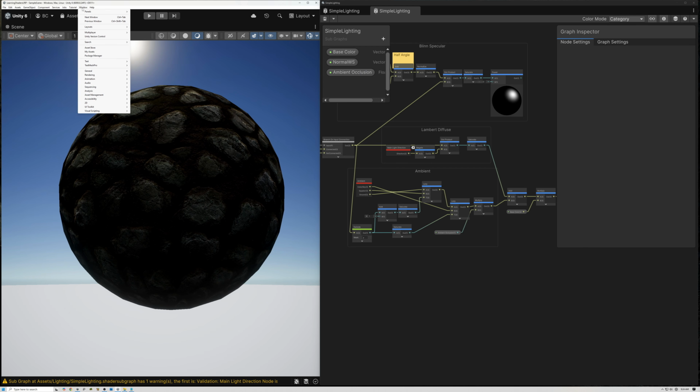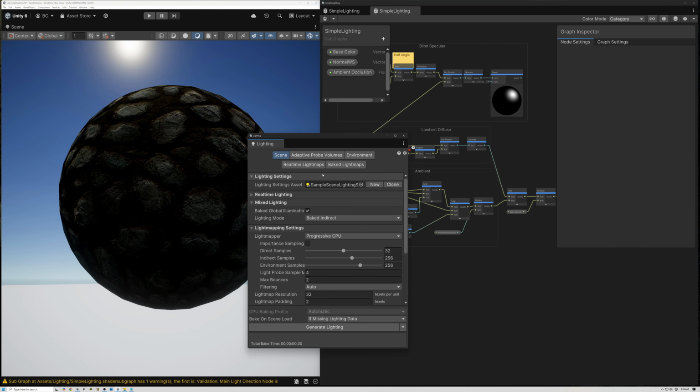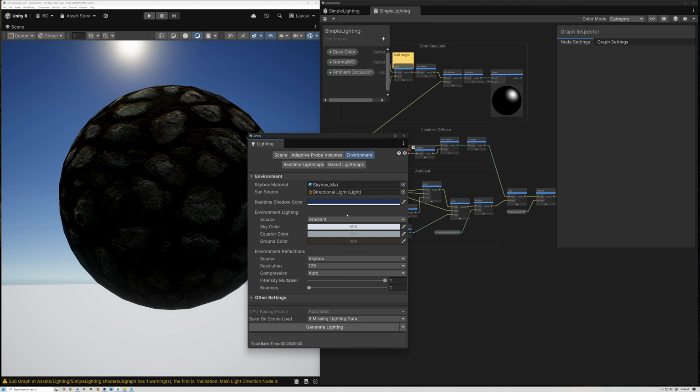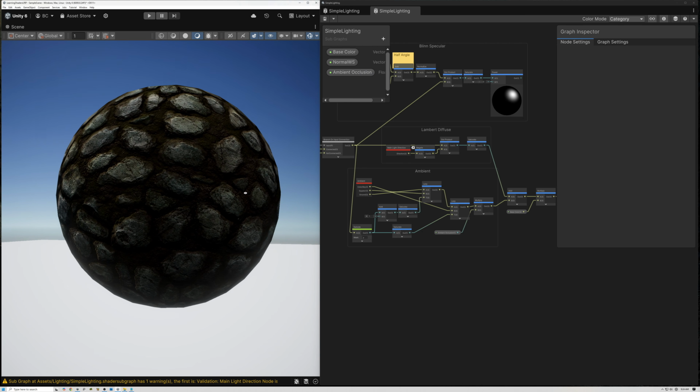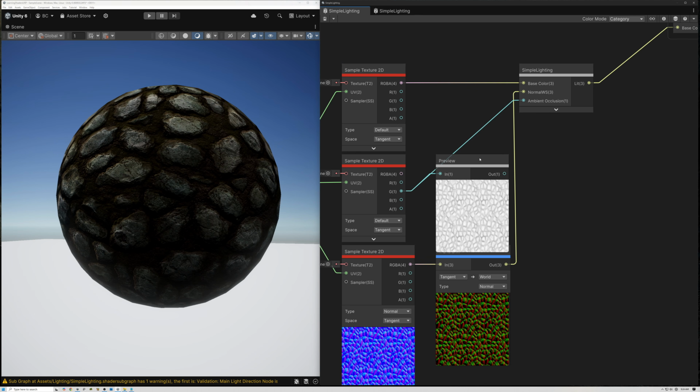So let's go ahead and switch over to our rendering lighting tab here. We'll come over to environment. Maybe let's just brighten up our environment just a little bit so that we can see our ambient lighting just a little bit more. Okay, that looks good. And if we disconnect our ambient occlusion, let's take a look at the difference.